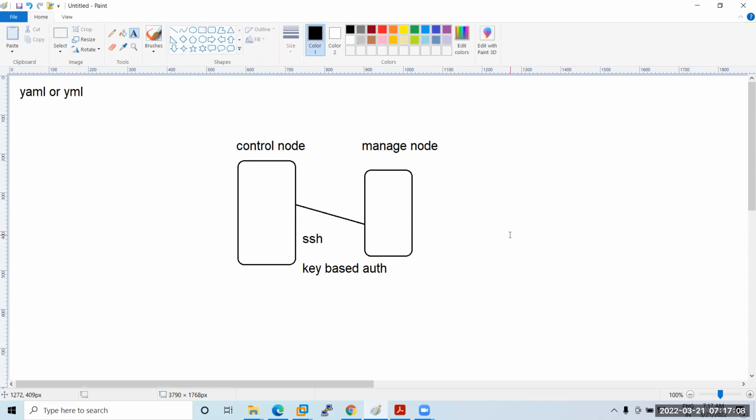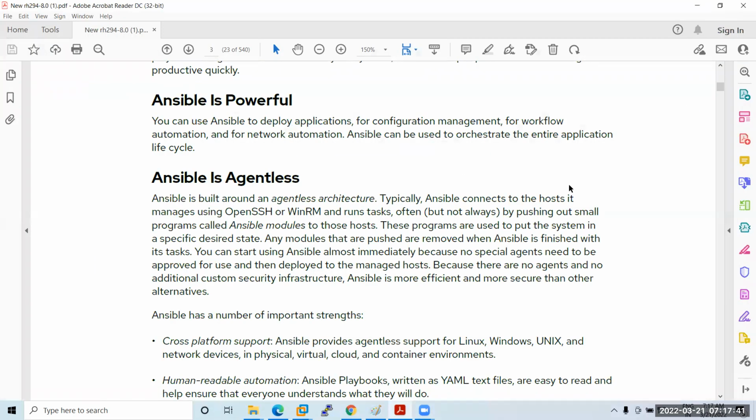You should understand one more thing: the control node will always be a Linux machine. Of course, in recent years, even your control node might be Windows, as they are supporting it. Your managed node might be Linux, Unix, Windows or Mac, or a machine within the cloud environment, containers, a router or switch, anything. When we talk about agentless, if it is a Linux machine, we use OpenSSH. If it is a Windows machine, we use WinRM.